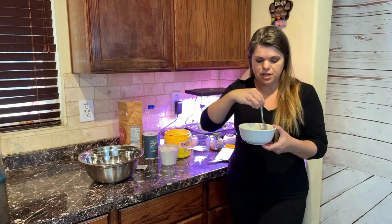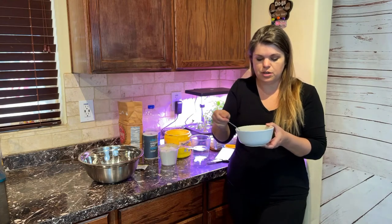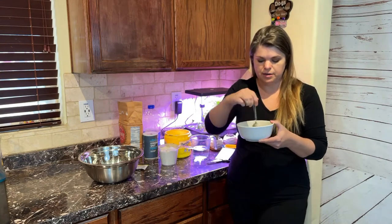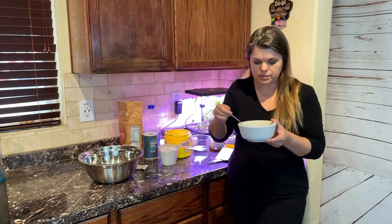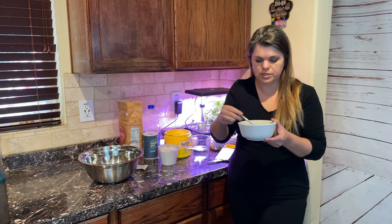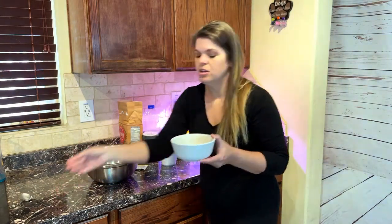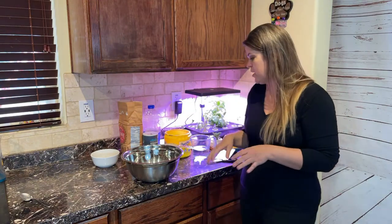We're going to put about half a cup of water — you want this to be really hot, but not quite boiling. If you put boiling water in, you're going to kill your yeast and defeat the entire purpose. So you're going to put the sugar in, the yeast in, and the warm water in. Mix it all up; you really want to get that yeast dissolved into the warm water so it has time to start doing its thing. Set this off to the side while we prepare the rest of our dough, and let it proof.